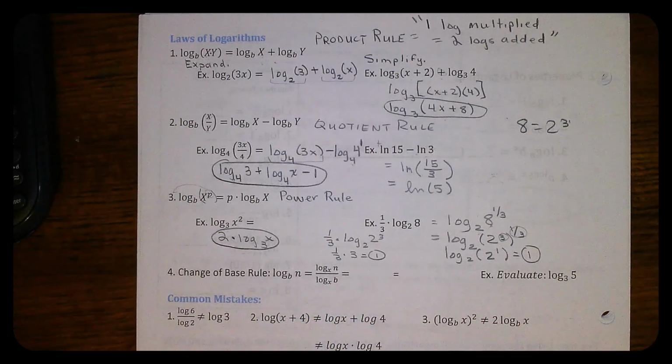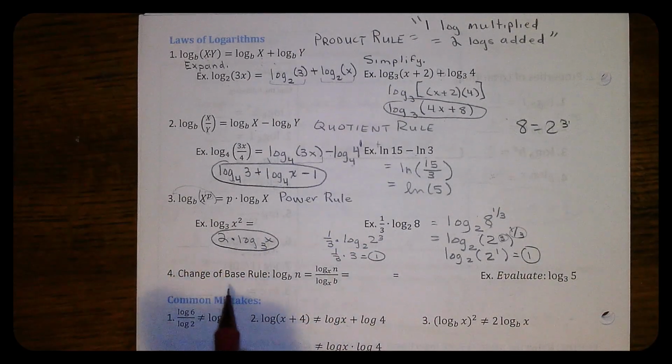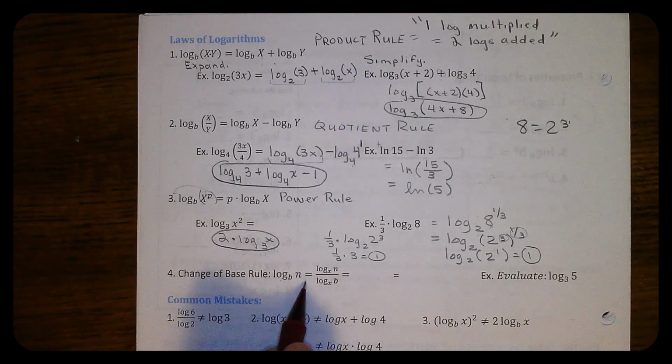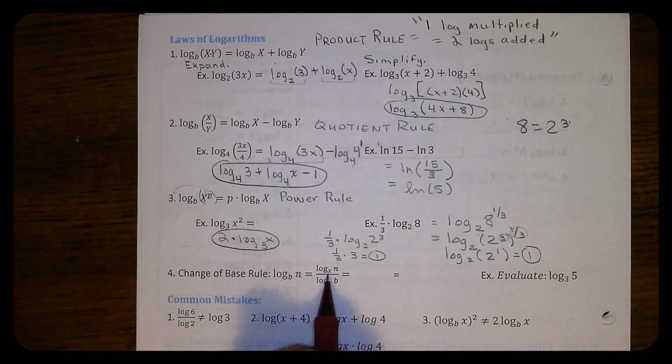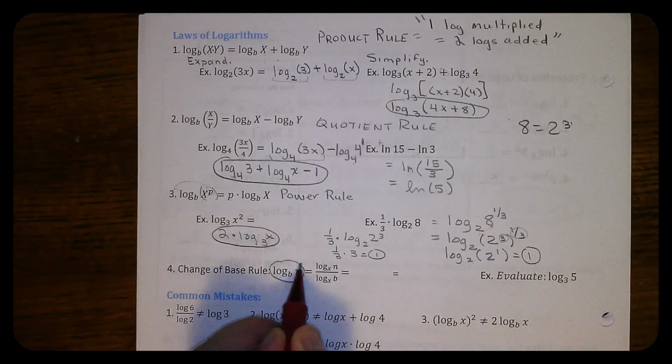All right, and the last one is kind of a property that's gotten obsolete because of our calculator. But it's called the change of base rule. And it says that if you have the log of any base, log base b of n, you can change it to the log base x, whatever base you want, of n divided by the log base x of the base. Now, that's confusing to students because you can really use any base you want. But what are our favorite bases? Well, 10, the common log. So most people memorize it this way.